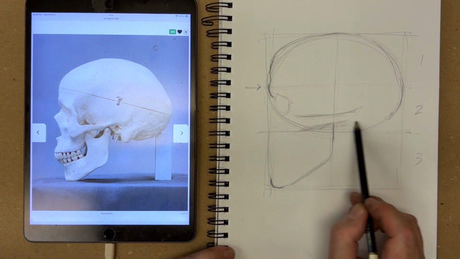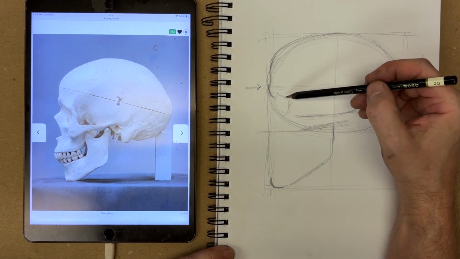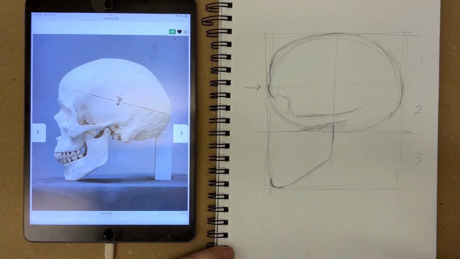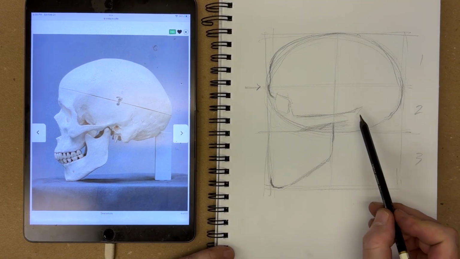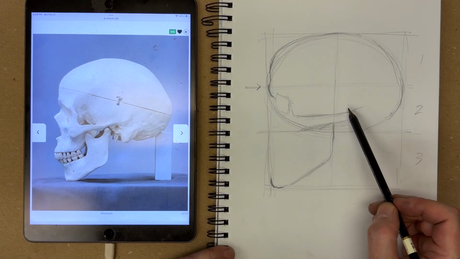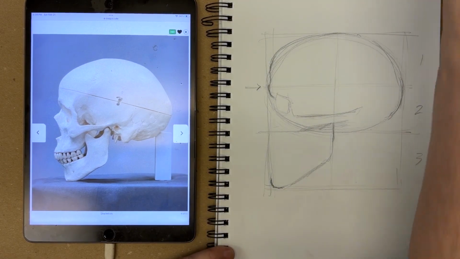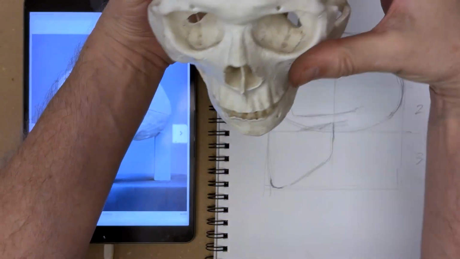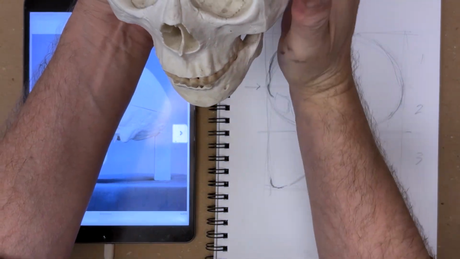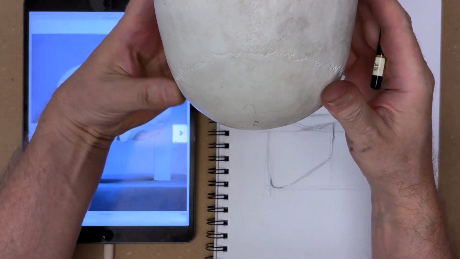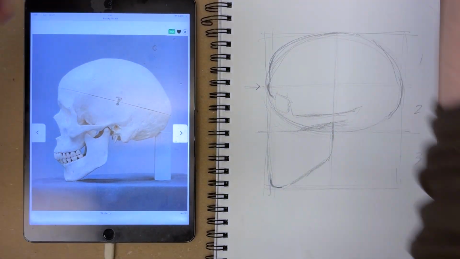And this is very roughly in that area. And you can even see, if I note it just in the front drawing, that this area flattens out. This part of the skull flattens, and you can see it from the top looking down. It flattens on the side.